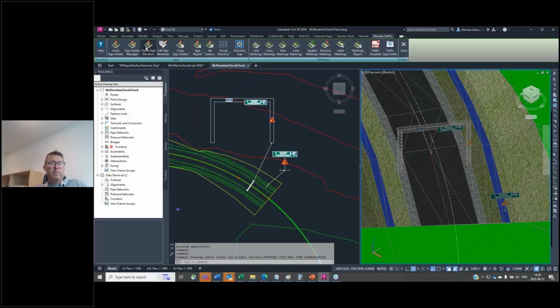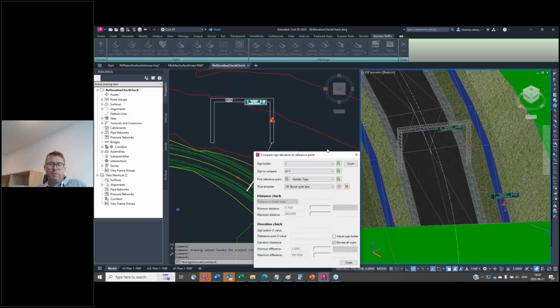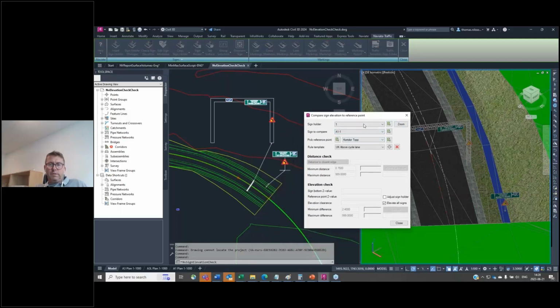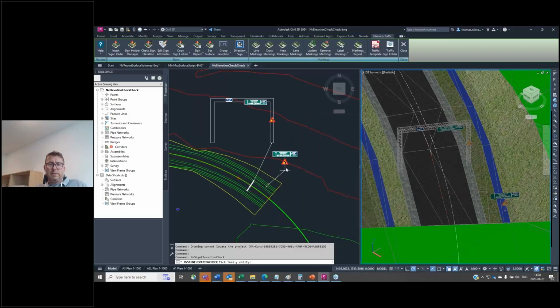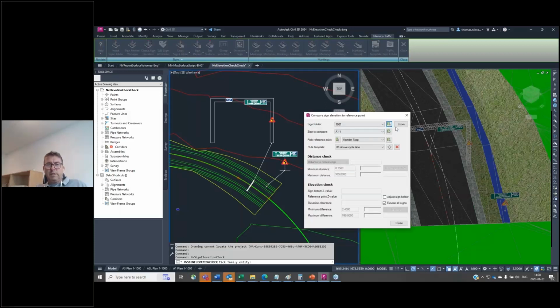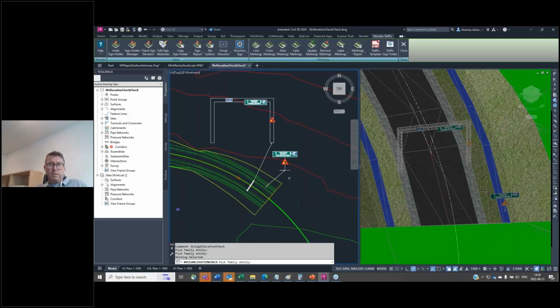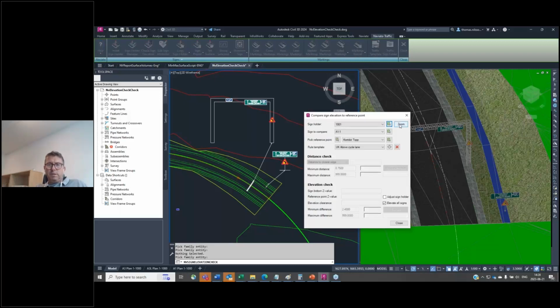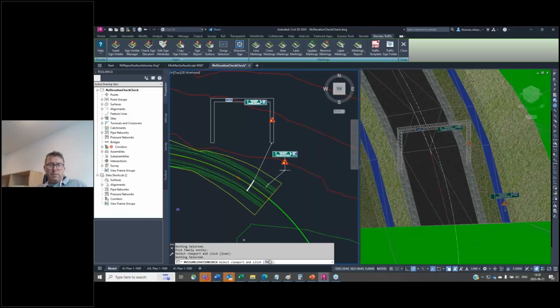I'm going to take my check sign elevation. There's that function. I can either select in a drop list or I can click select and select the sign holder I want to check. I'll zoom in.